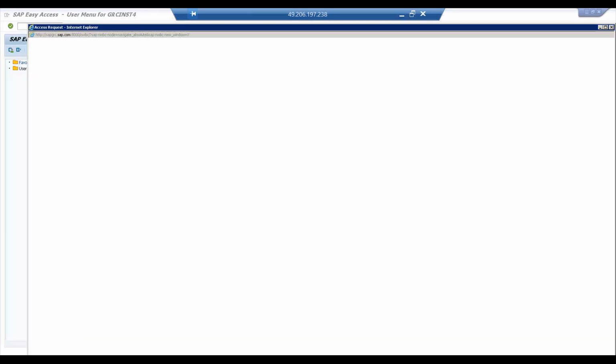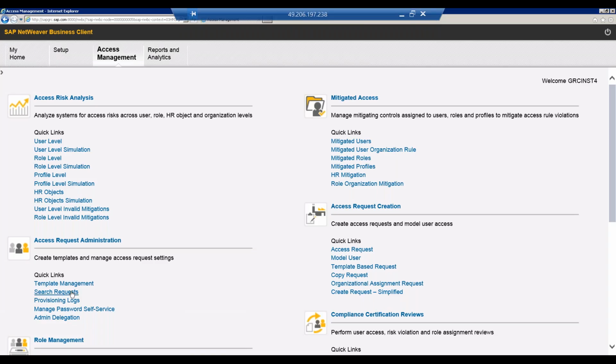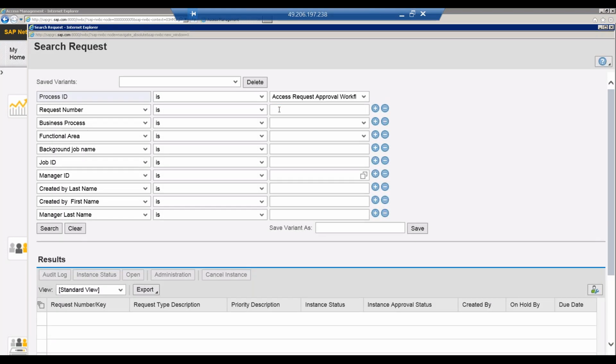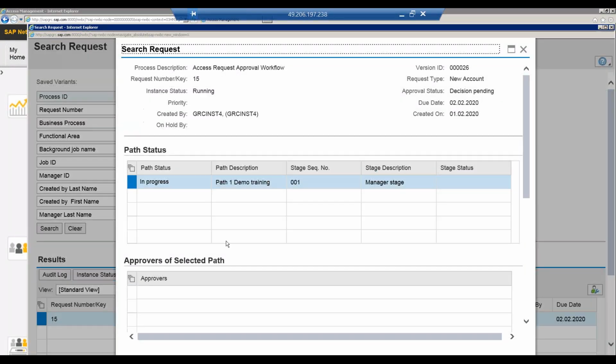Close this. Go to search requests. You can see path 1. So this is pending and went to path 1 demo training.